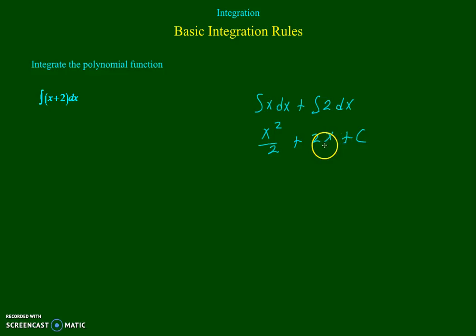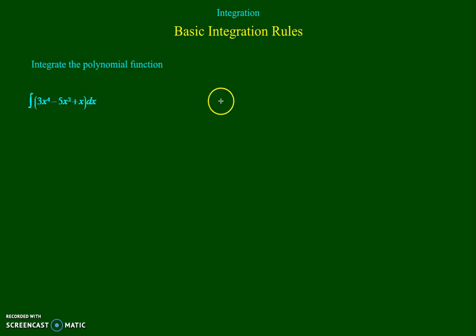So let's move on to a little bit more involved problem. Here we just have a combination. We have a constant rule coupled with the power rule, another constant rule coupled with the power rule, and another power rule, and the whole thing is joined by the sum and difference rule. So as you're going to work through these problems and get more familiarity, you don't even think about the rules. You're just going to integrate each one of these pieces independently and combine them all at the end. And it's not really that hard. It's a fairly straightforward process.